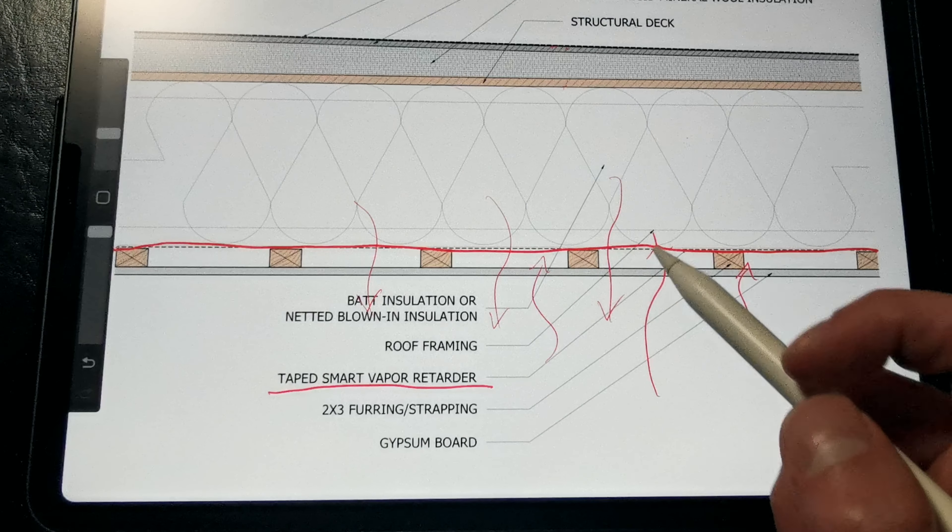This strategy tends to be more common in retrofit applications where we are installing a new roof membrane over an old built-up roof or an old modified bitumen membrane. The closed-cell spray foam is applied directly to the roof deck or to the existing surface — sometimes you do need a primer — and the spray foam is built up with a taper that allows the roof to drain to roof drains, scuppers, or gutters. There's no need for an additional air barrier at the roof deck here since the spray foam serves as our air barrier as well. These high-density closed-cell spray foam products are typically around R-7 per inch, sometimes higher, which means you only need about 7 inches of foam to meet R-49, which is code in many areas.